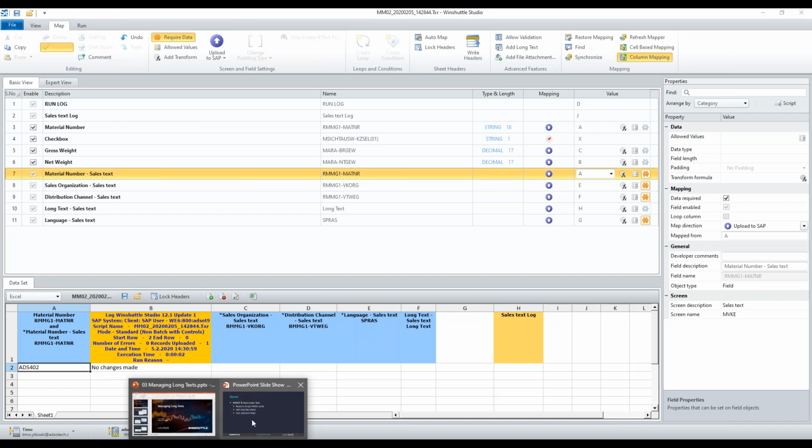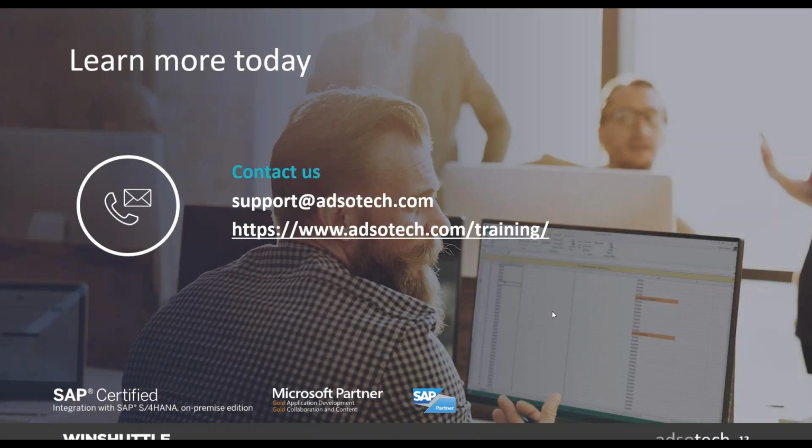So that's really all I wanted to share with you today regarding the long text and add long text feature. The demo didn't go quite as smoothly as planned, but we managed to get through it using our backup system, so that's good. So hopefully that gave you an idea of how you could use this feature and how easy it is. It still takes a little bit of practice to fully get familiar with the feature, but it's so much easier than manually recording all the long text and so on.